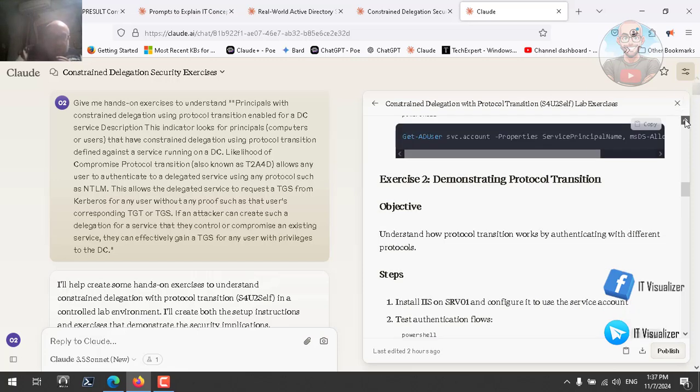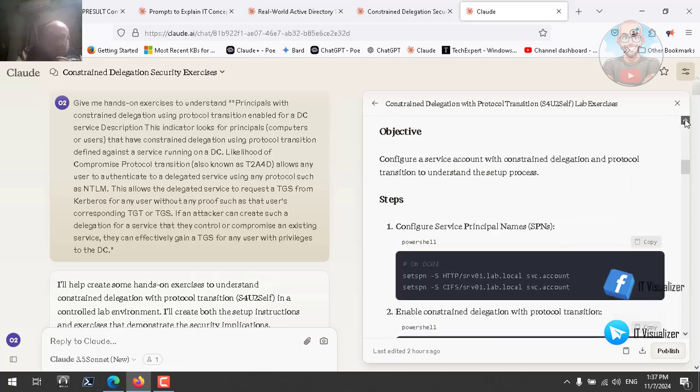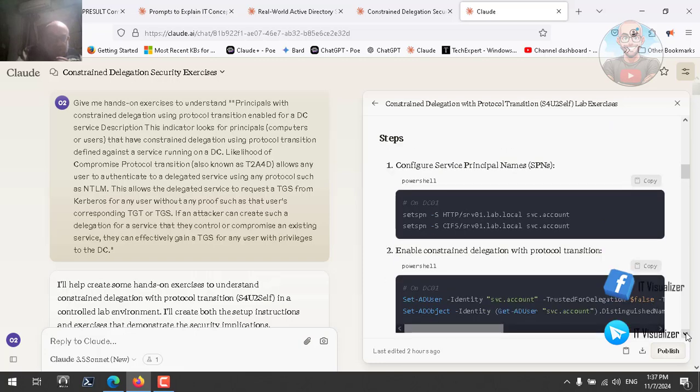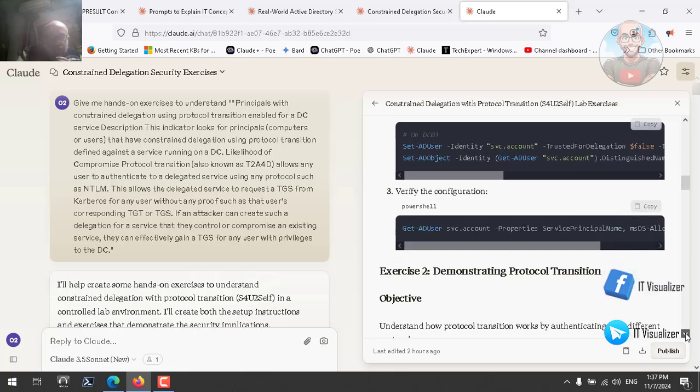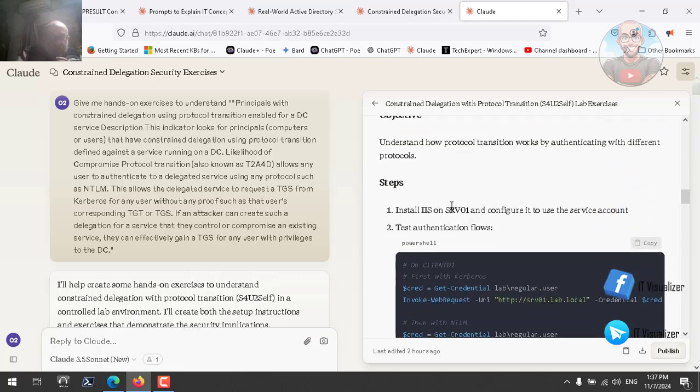First of all, we have already set up our domain controller. We have different users, then we have our service account registered to different services, and then we make protocol transition to it. And I think we need also to, here is giving us, yes, so we have protocol transition. Okay, here we have trust for authentication for delegation, protocol transition, and allowed to delegate. So we have protocol transition and constrained delegation to the DC services. So very, very good example. Now we need to have a web server installed on server 1.